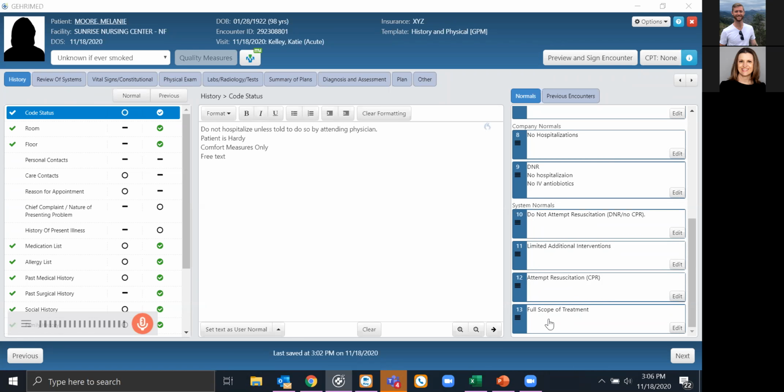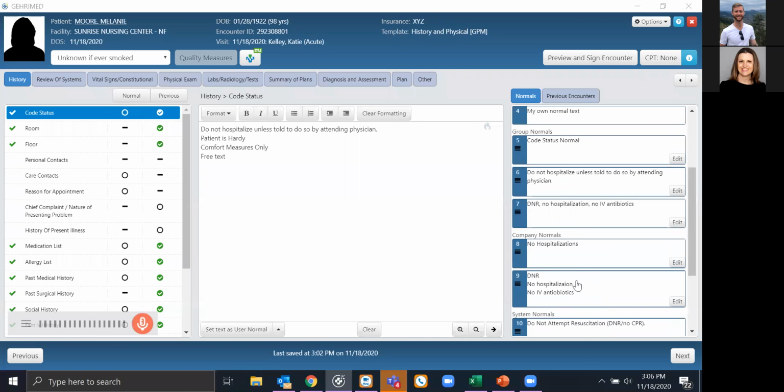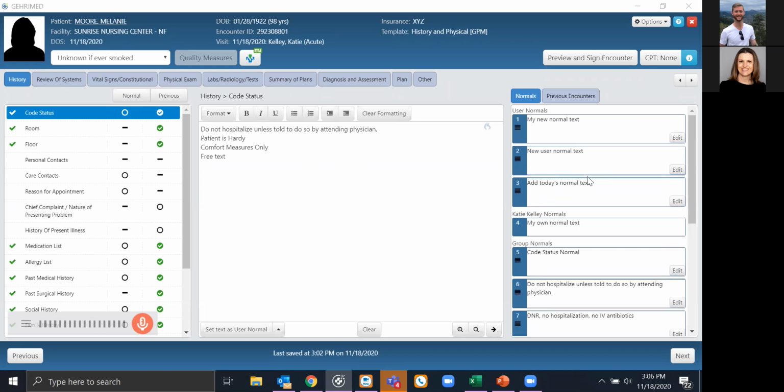The system normals are always at the bottom. If you have group or company normals, those go above, and then your own user normals are always at the top. We assume that if you're creating a user normal, it's something that you intend to use on a regular basis. So you can create them, and you can change the ordering of them. If you say, you know what, I'm going to use this one more than the other one, you can slide that one to the top just to make it easy to quickly grab it.